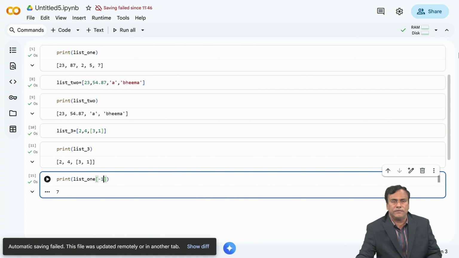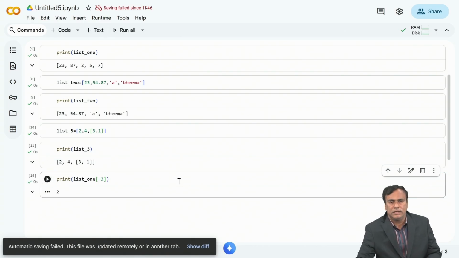So the index of 7 is -1, the next index is -2, the next index is -3. So if I use the index -3, then 2 is the value you are supposed to get. In the same cell I am showing, I think you are clear about that, right? So this is how you can access the elements of a list.